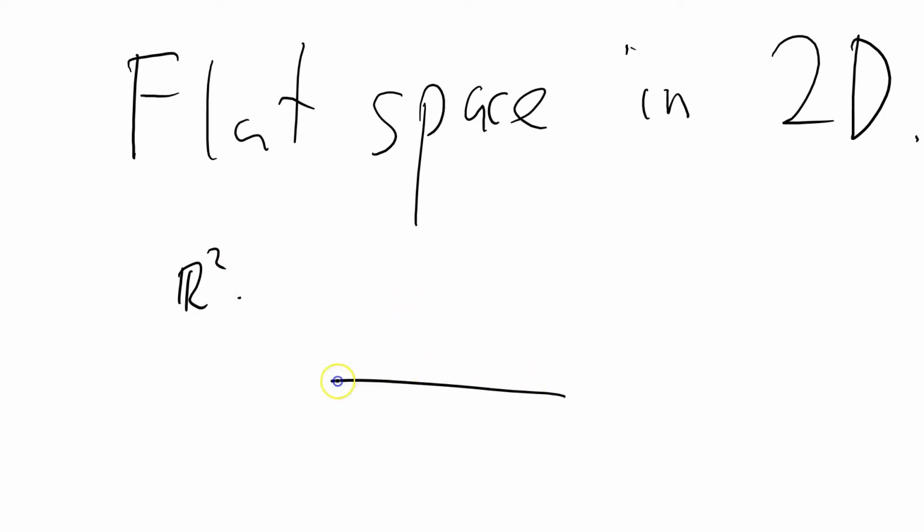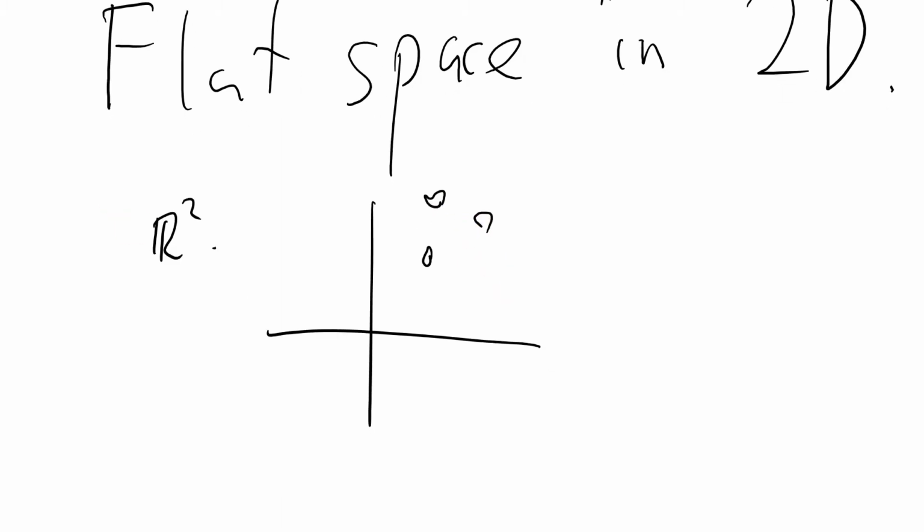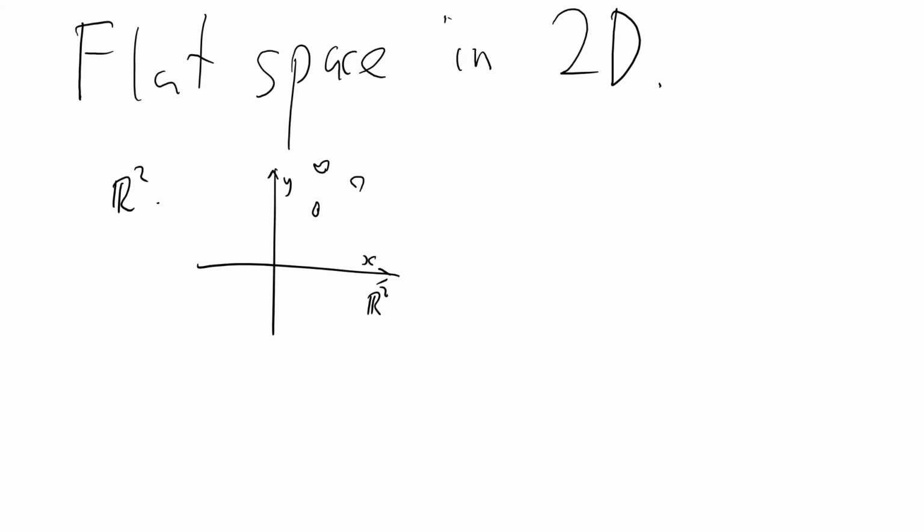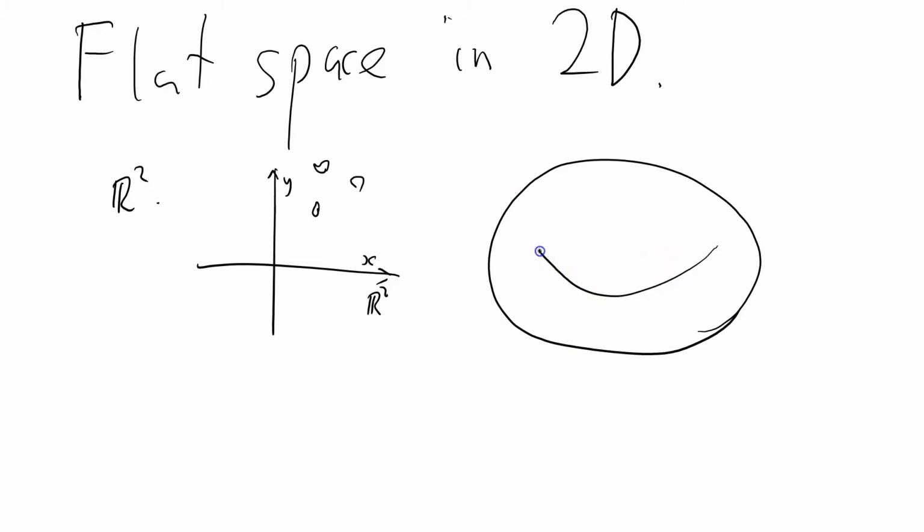And again, we've got little ants, but these little ants are trapped in a plane, and these guys live on a flat plane R squared. So there's the x coordinate and the y coordinate, and of course they live in an infinite space, so it's not compact or anything. And then we've got some other little insects which live on a torus.